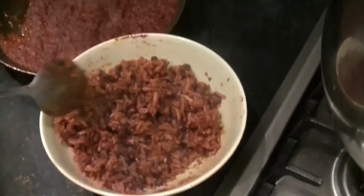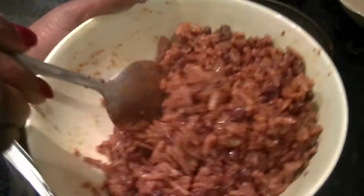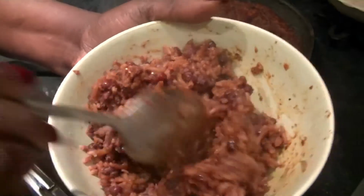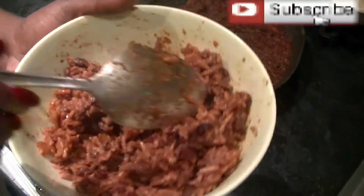Just a bit in the bowl, as you can see. I'm overfeeding myself. It's Christmas time anyway. Just finished my leftover turkey from yesterday, and then I'm on to African food.